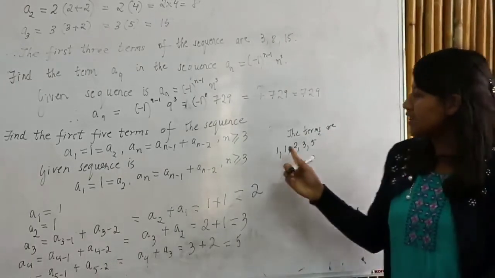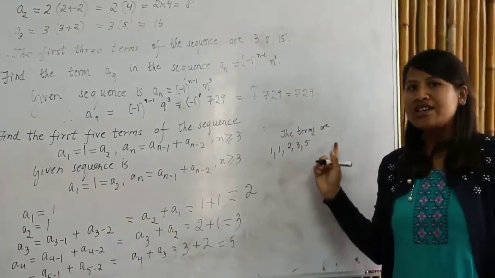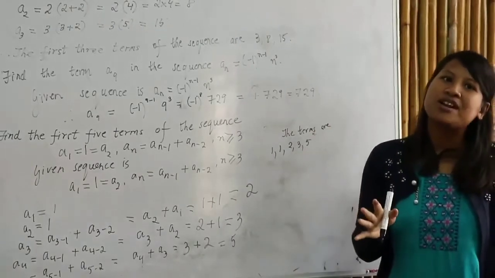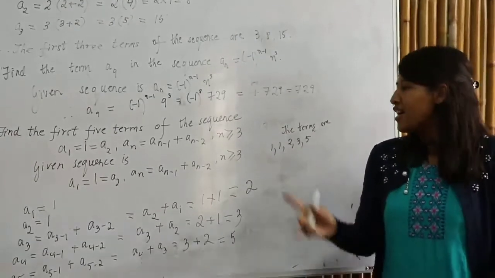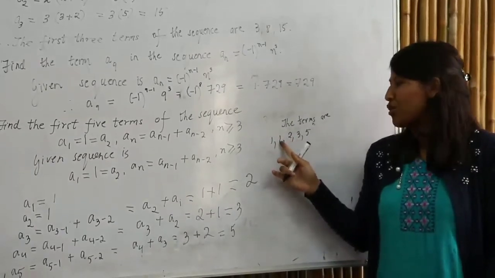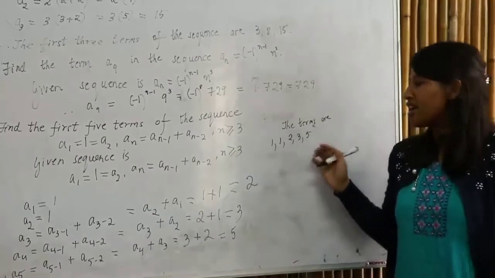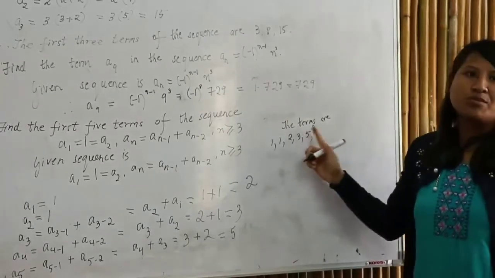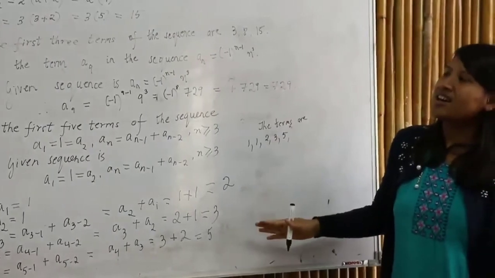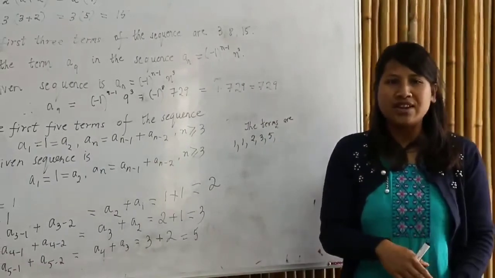Now actually, this sequence is a very well-known Fibonacci sequence, okay? Now this is a sequence found in nature as well as in music, okay? Now, what is the sequence here? It's 1 plus 1, you'll get 2, 1 plus 2, you'll get 3, 2 plus 3, it is 5, okay? Then after this, you know it is 3 plus 5 is 8, so on, okay? So with this, it's about sequence. Next, I will do arithmetic progression.